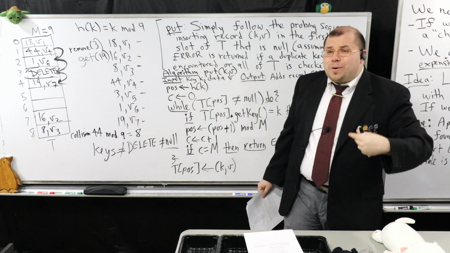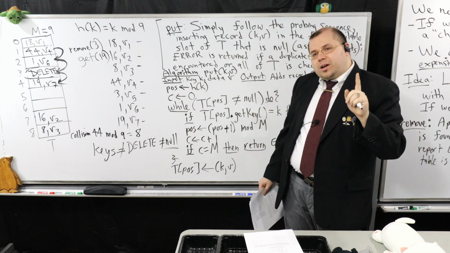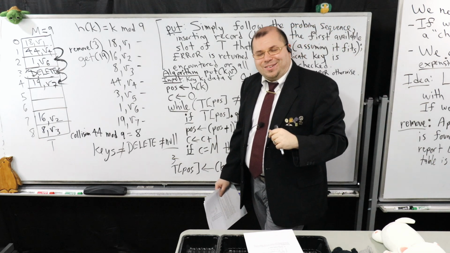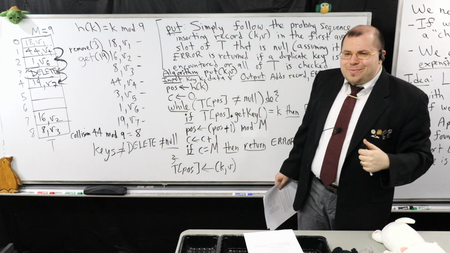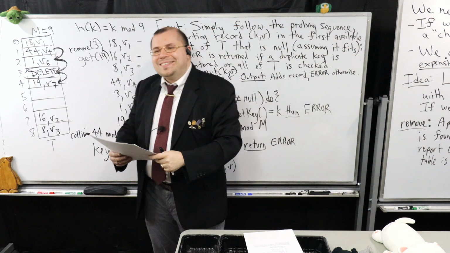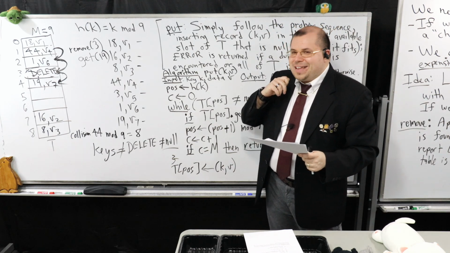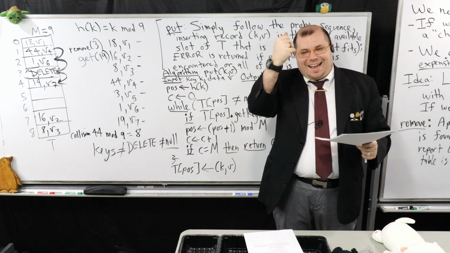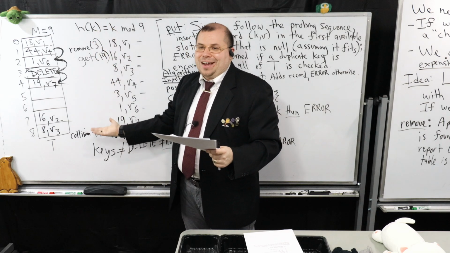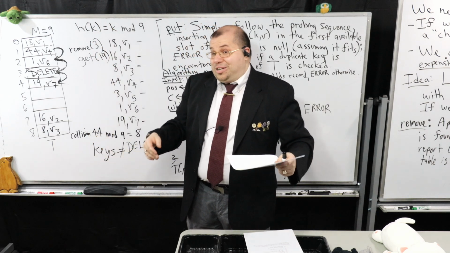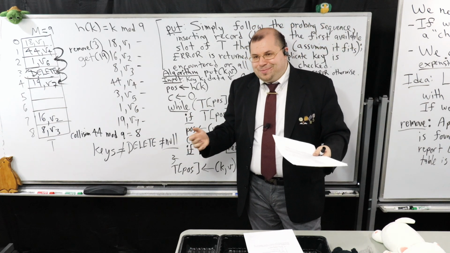So do you see how by using this lazy deletion, we can actually fix any of these problems? But you're going to notice that this actually has a negative consequence on the table. If, say, for example, I do many deletions in the table, does anybody have any ideas why that might be a problem? It takes up space, exactly. So for example, it could be possible for almost the entire table to get filled up with deletes, which wastes space. And that's when you naturally might think of maybe rehashing the table.